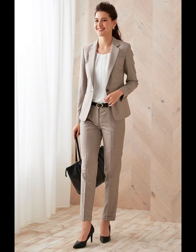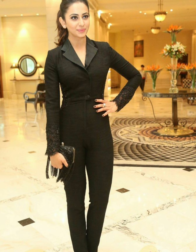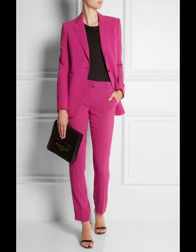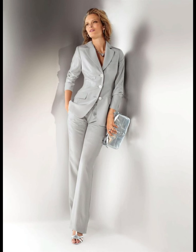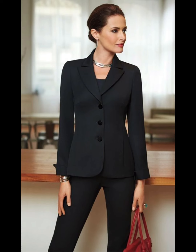Two-button blazers are extremely formal and more popular than the single-button blazer. They have more fabric and cover your shirt, unlike the single-button ones. People are moving away from the single-breasted blazer bandwagon because the idea of a formal blazer has changed over time. Blazers used to mean a complete matching suit, but that has changed now.